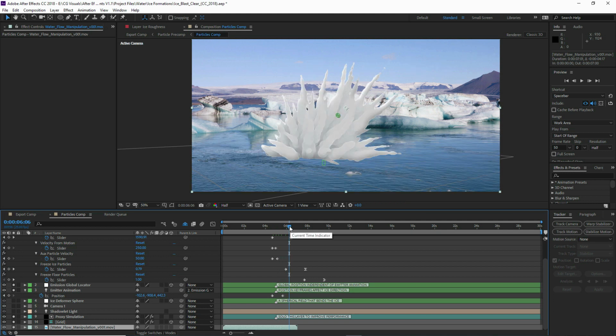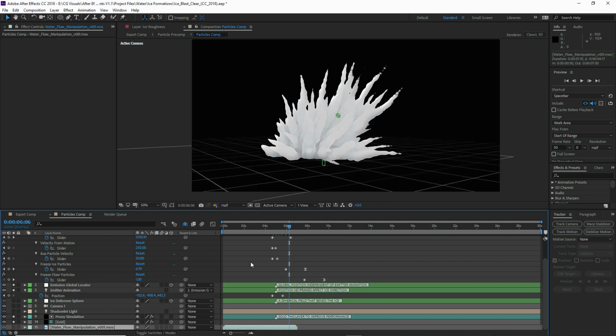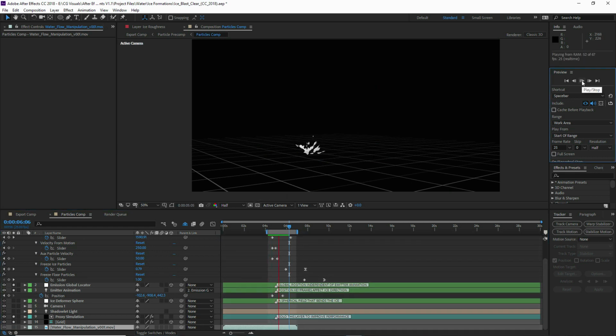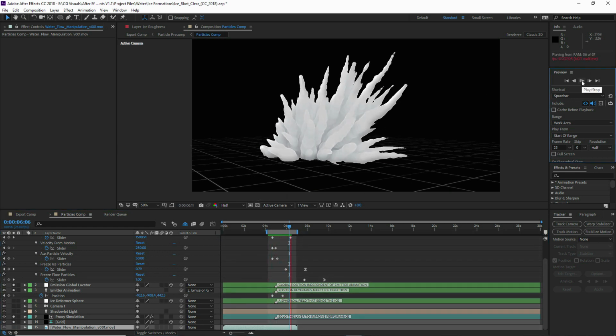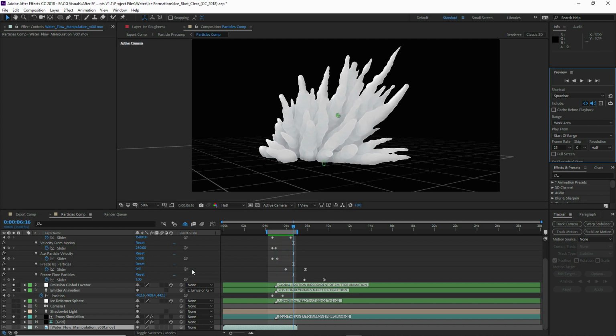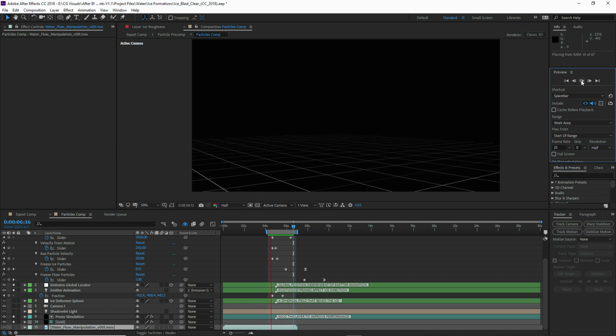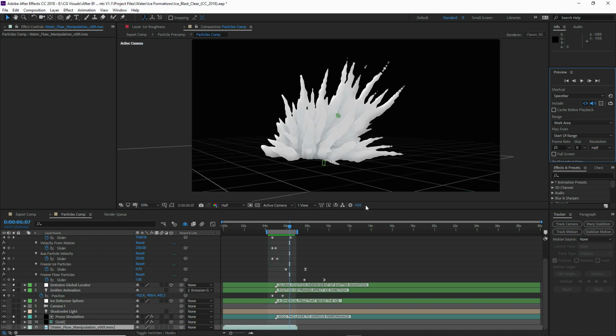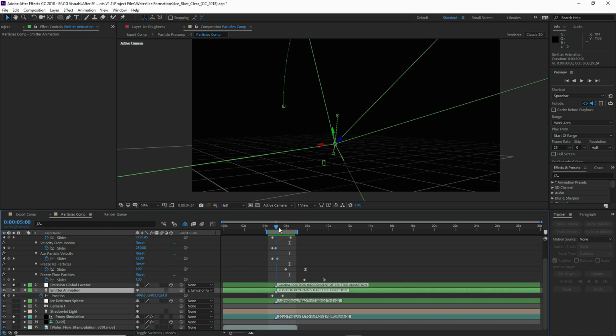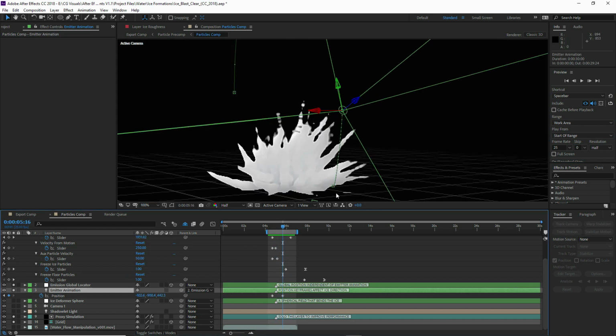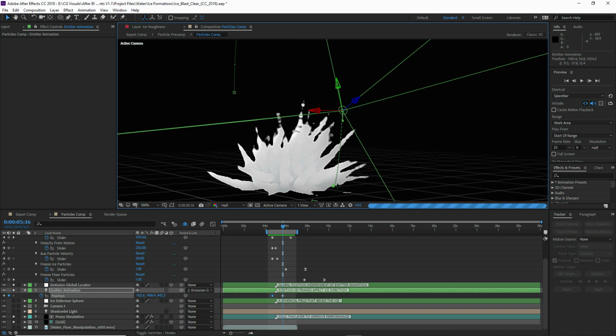This ice effect is a little bit slow, so we're not going to worry too much about trying to time it up perfectly. We're just going to get the animation the way we want. We'll pre-render it, and then we can speed it up and move it forward if it's coming in too slowly. As we moved our emitter animation upwards, we're getting more of a directional blast that goes upwards instead of sideways, which is a bit closer to what we want.